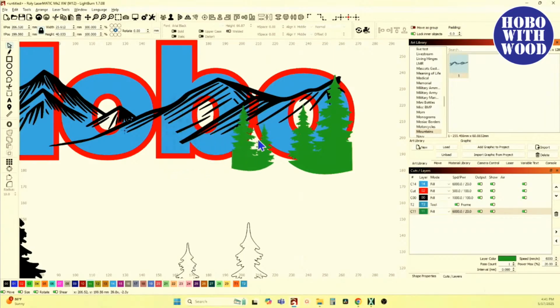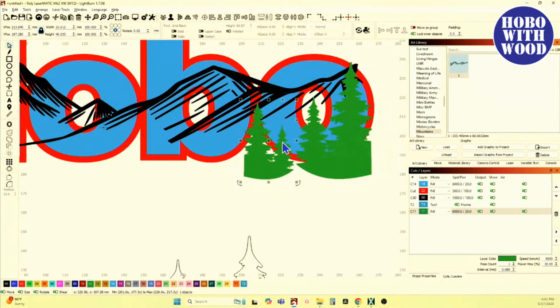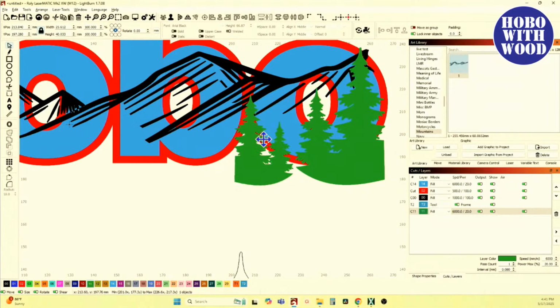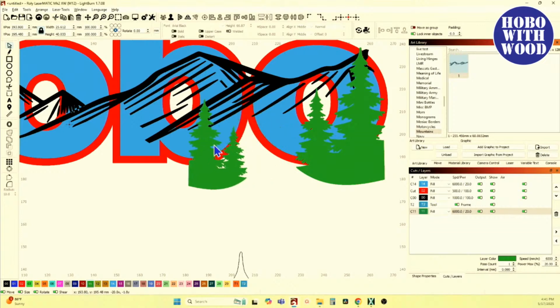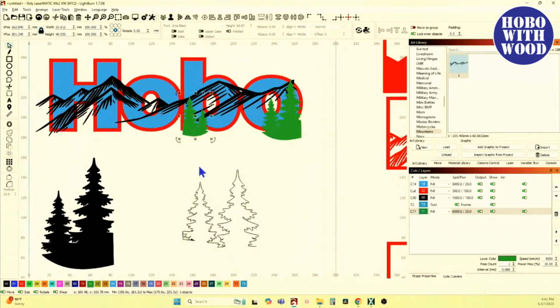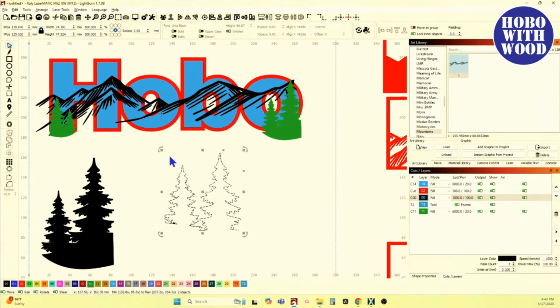And if you wanted to, you could come in here and have a little bitty tree, or one that's way off in the distance, because it's perspective. The further away it is, the smaller it is, but also it will be higher up. But we're just going to do a couple of placements. Actually, let's bring the smaller ones over here. And then these guys, I'll close this and put them in the middle because I'm liking the spacing on those. I can shrink it down and get something like that right there. I think I'm going to like that.